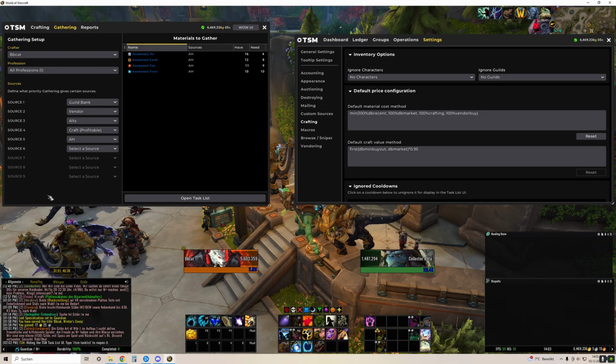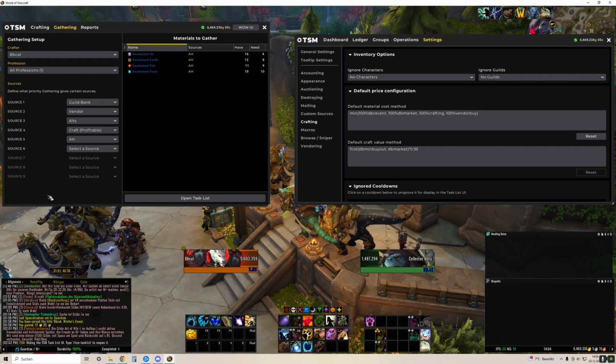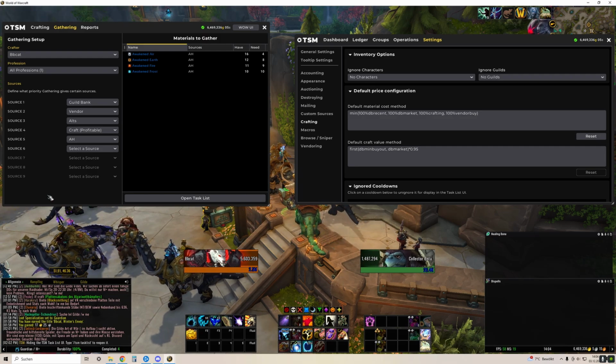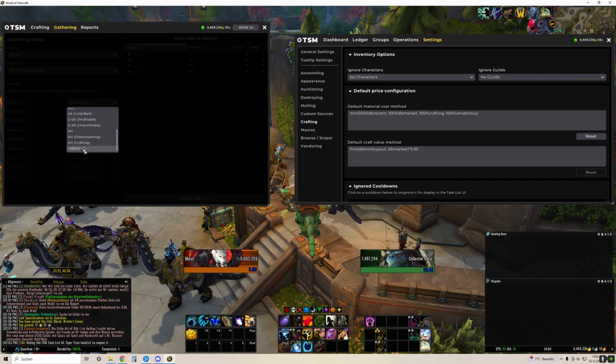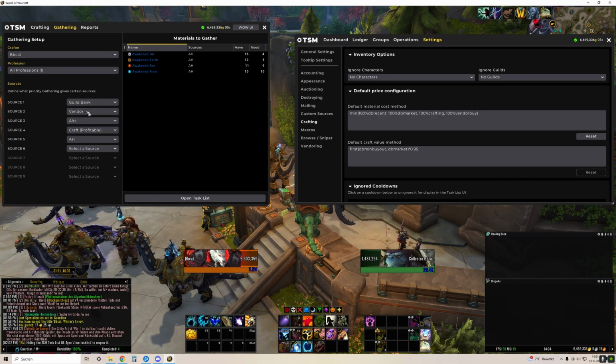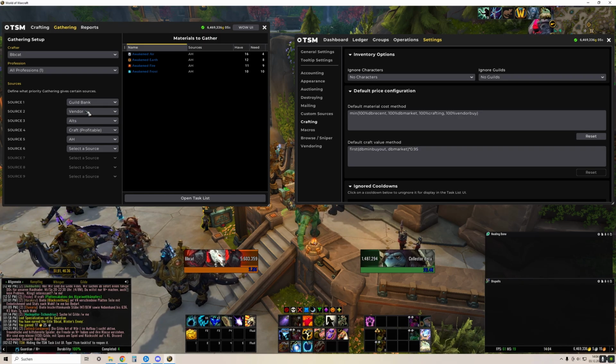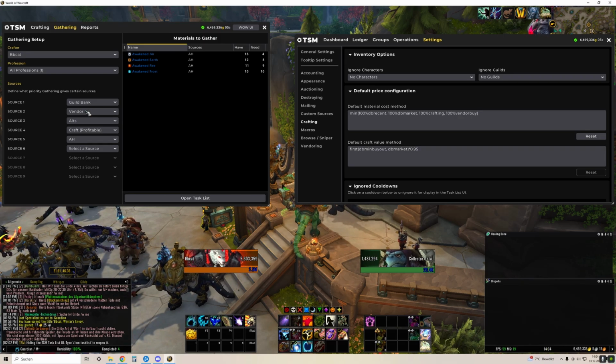Source number 1 would be, in my case, my guild bank. If I have some materials left on my guild bank, which may be needed for the craftings, I would like to move them out of my bank instead of rebuying them from the auction house. Okay, so I consider my guild bank. If you don't want to consider the guild bank on your own, you could also click on it and then press the remove button. Of course, source number 2 would be the vendor. If you need materials which are sold by a vendor, of course you would like to visit the vendor and buy it there instead of the auction house. So source number 2, of course, the vendor.